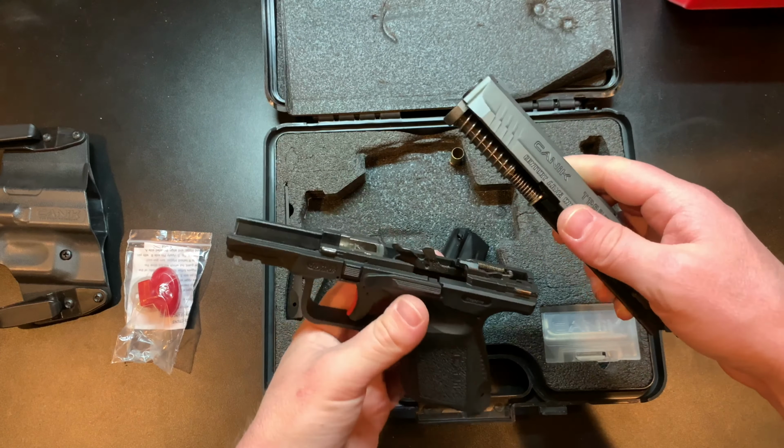And you also notice that this has a squared off trigger guard, and there's a lot more room in the front. So if you're wearing gloves when you're shooting, that's nice. And then also if you want to do the finger on the front thing that some people like to do, it's probably easier with this gun. And you'll also notice that with the 320 subcompact, you do not get rails, whereas you do on this gun. So as far as thickness goes, it looks like you're a little bit thicker on the Canik. Not by much, but it is thicker.